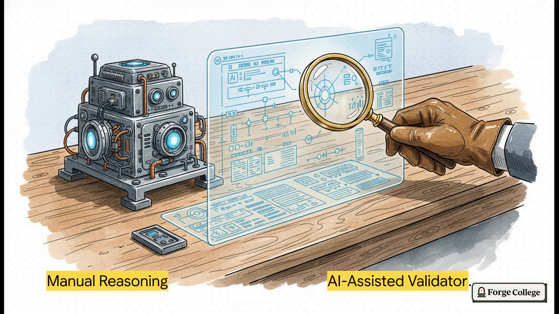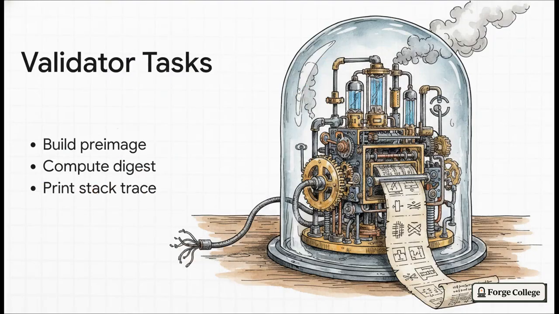Look, doing all the math manually is slow and incredibly error-prone. But if we fire up an AI-assisted local Python tool, we get the absolute best of both worlds. The tool speeds up the repetitive, tedious execution like the hashing and stack simulations, but the human inspector still meticulously audits the logs. The tool doesn't replace our manual reasoning, it just gives us a much faster magnifying glass to read the blueprint.